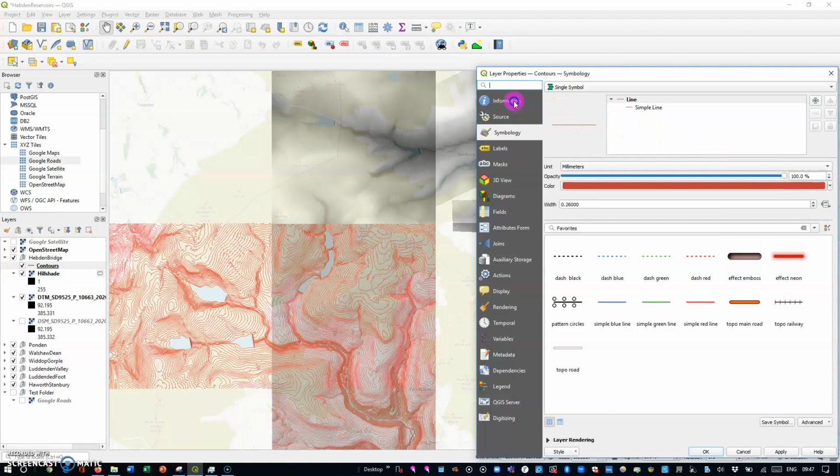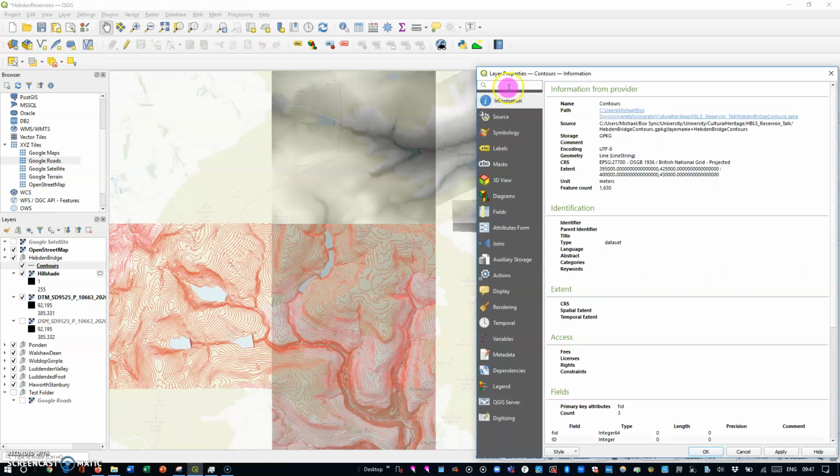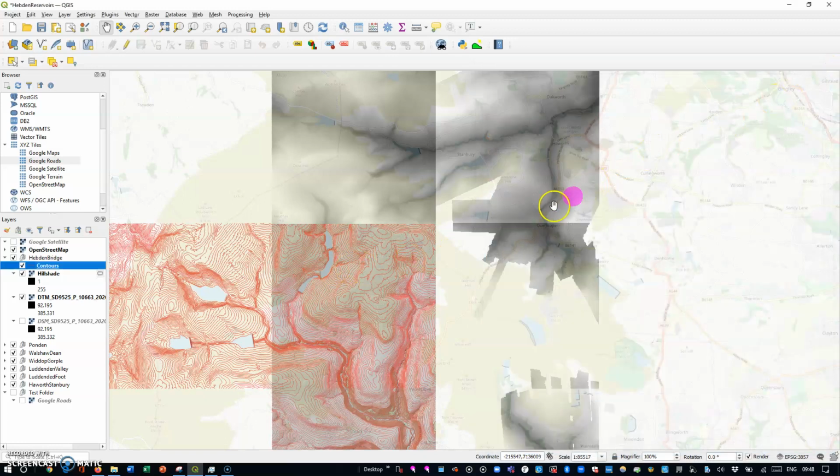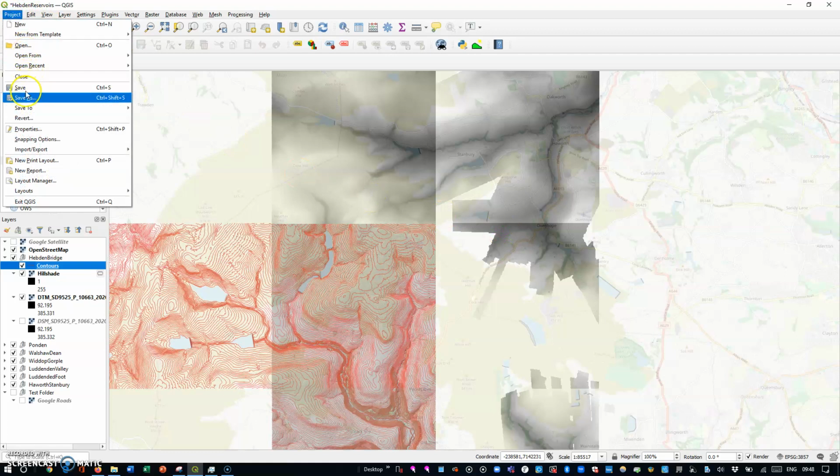If you give it a name somewhere in here, you might have to click this little funny link here. It opens up an area where if you give it a name, it then saves it local to where all your files are. And when you save this, save as, it gives it a project location.